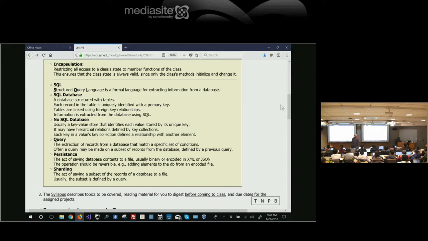I had a question in the class, the 8 o'clock class. Somebody said, "Can you give me an example? What's this relation? What's all this about?" So, if we're using this database in a repository, which we will, a record describes a file. If file A in the repository depends on file B and file C, then in file A's child collection, you'll find the key for file B and the key for file C. So those relationships are dependency relationships. The file described by this key depends on the files described by those child keys.